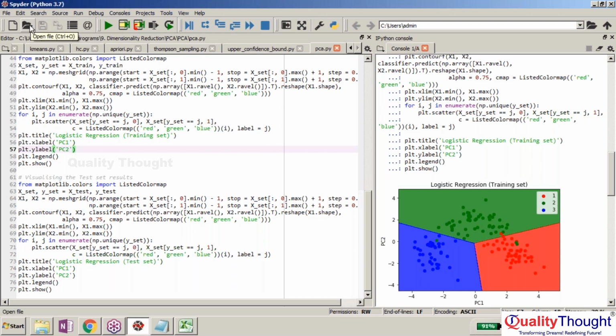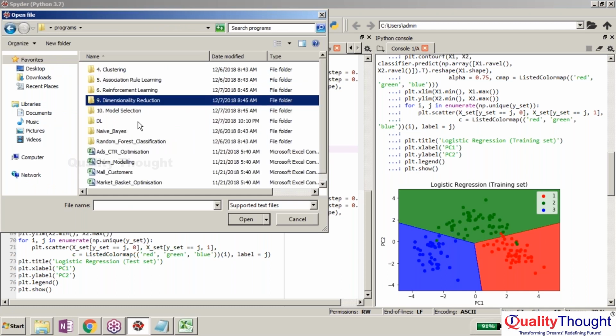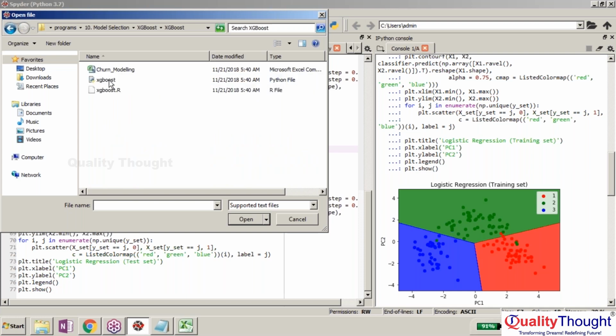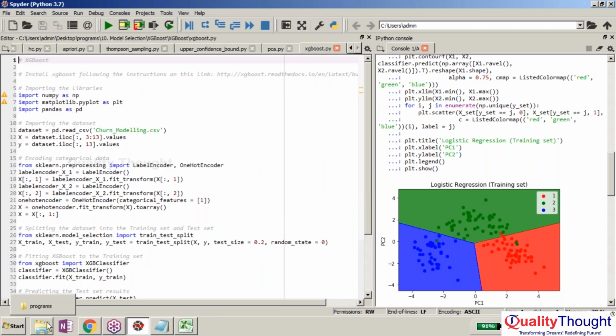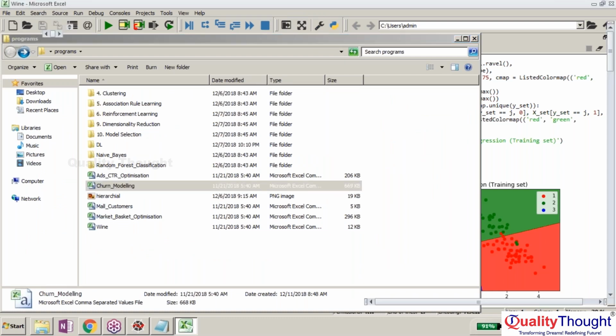And the very second thing is, I just wanted to give you some understanding about model selection. We have something called XG boost. For this, we are going to try to understand something called churn modeling. Generally, we use it for customer segmentation.